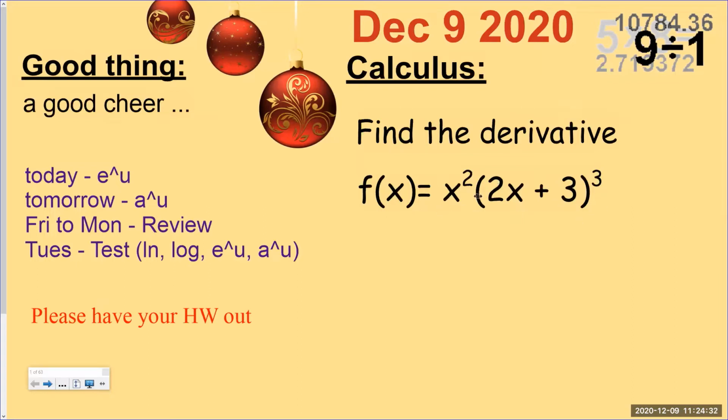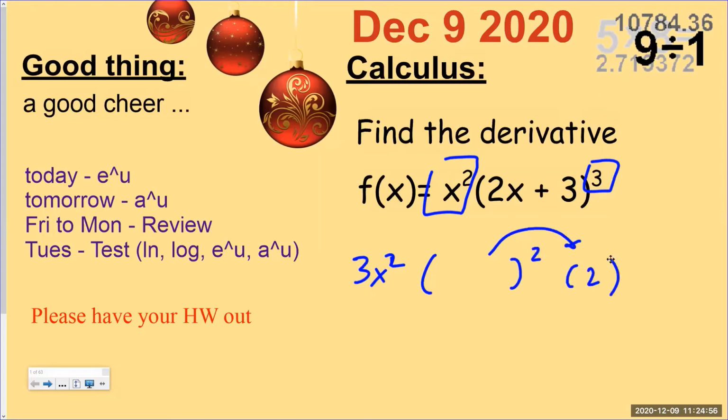One of the big mistakes students make when they take the derivative of this is they do the chain rule right away. What do I mean by that? They'll say 3 times x squared, and this is wrong, but let me just do it. 3 times x squared, they'll carry down the inside, take the power down by 1, and then take the derivative of the inside. So they'll do something like this.